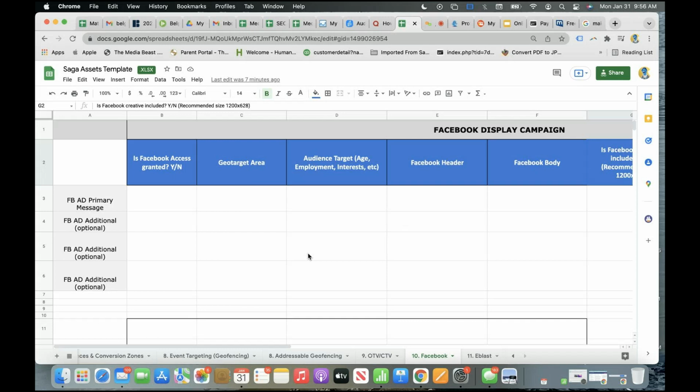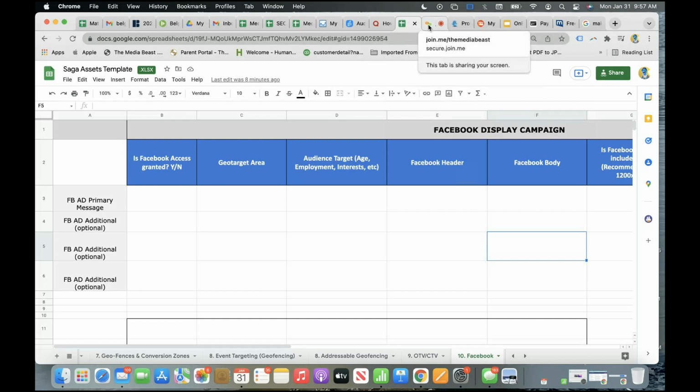hopefully in unison for every tactic sold, then that does eliminate a lot of downtime with communication going back and forth and looking for this, looking for that. So we recommend to get on this as soon as you know, or you feel pretty good that the campaign has been sold. Start working on these tabs and looking at what's needed. And therefore, we would be a lot more confident that when it's time for renewal, you should have no problems. So again, this is on your resource page, and scroll down to the very bottom, and you'll see download asset sheet. And this will conclude this section.